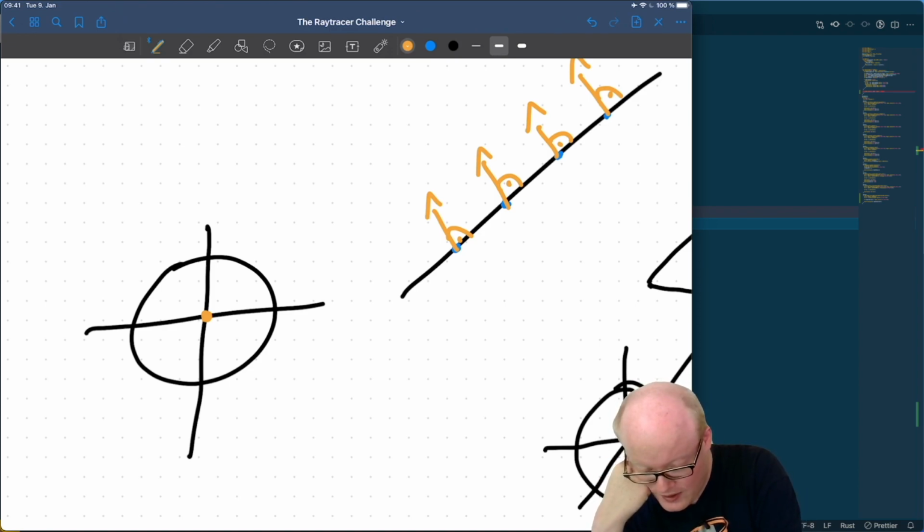We don't care about that here because it is essentially the same. For this point, for example, we calculate this vector here, and this vector is exactly pointing out perpendicular to the sphere's hull.